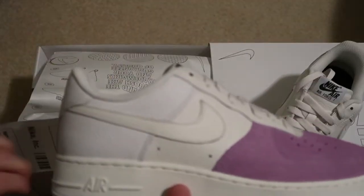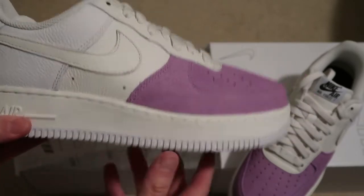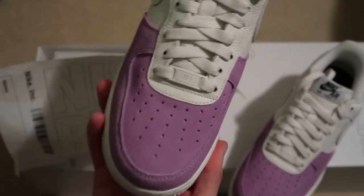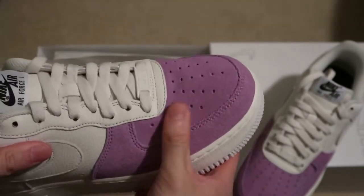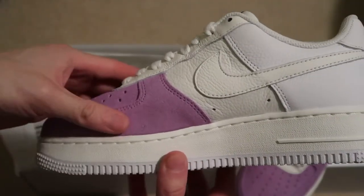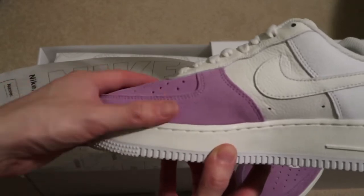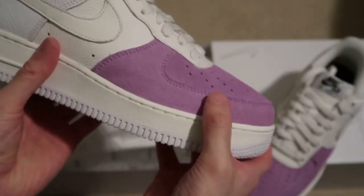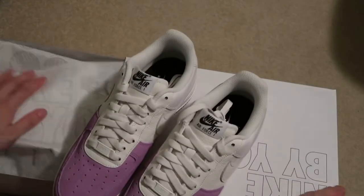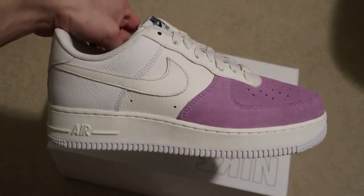One is definitely sail and the other is white — sail and white Nike Air on here. The suede is obviously really rough, but can't really expect much because the tumble leather is really really good. The suede is very rough — no brush strokes visible, but yeah, not too mad about it. Let me know what you guys think — clean, simple, just three-toned.